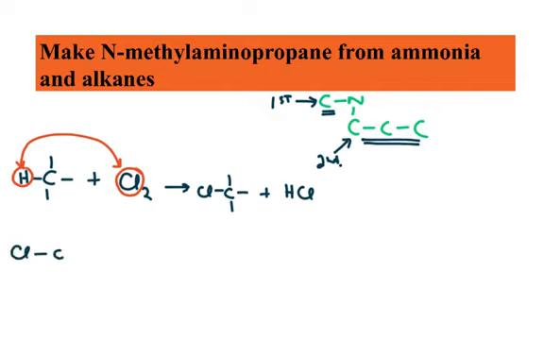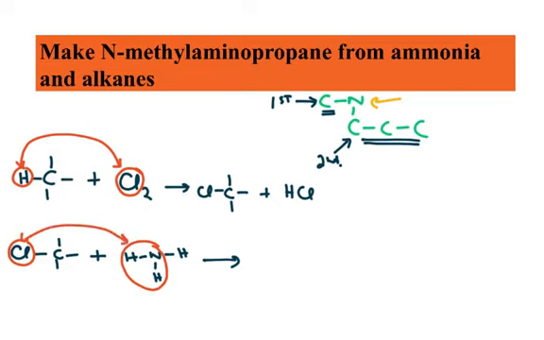Now that I've got that nice reactive carbon, now I can swap it out for something better. And if I go back to my structure up here, the something that I want is a nitrogen. So let's take our ammonia. I'm just going to do it structurally so we can see how it goes on here. You've seen me do this with single step reactions, but I'm going to have to leave one of the H's behind, otherwise I'll have too many bonds here. So I'm going to swap that chlorine for a better substance, the ammonia in this case, and so I'm going to have my NH2, you can collapse it if you want to, attached to my NH3, and it will have that HCl byproduct.